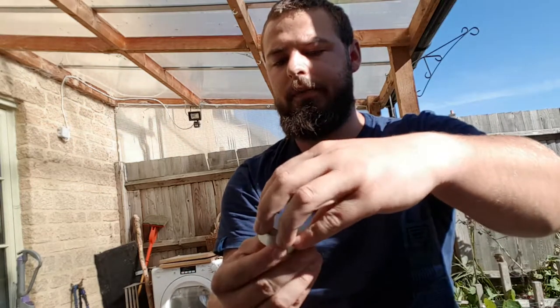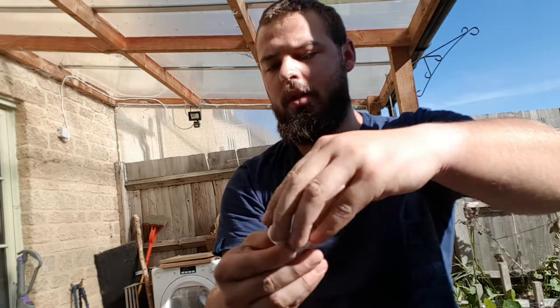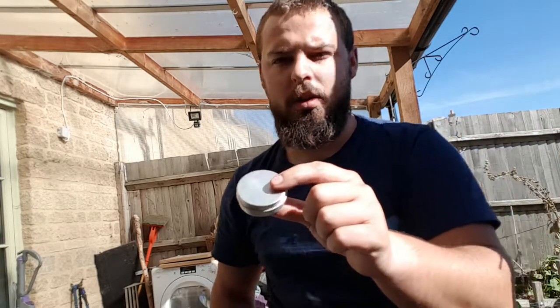Just put the lid on that. There we have it. Ready to use first aid yarrow powder. You can go ahead and stick that in your first aid bag, label it up, and you're ready to go.